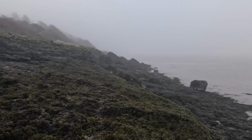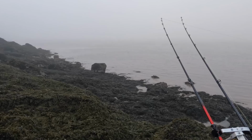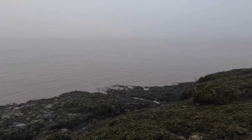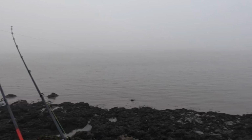High water is 1 o'clock, and we've got a little bit more tide than what we had last time. Low water was about 3.8 meters and high is about 10.5, so we've got say seven meters, about 22, 23 feet of tidal range today. The plan is to fish up to high, obviously, 1 o'clock, and then I'm probably gonna fish 2 or 3 hours of the ebb, so that I don't have to move too far and won't be fishing into darkness tonight.